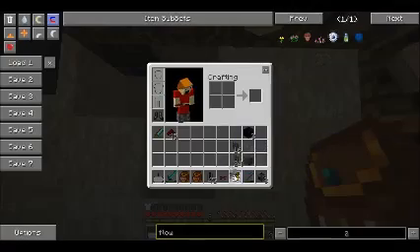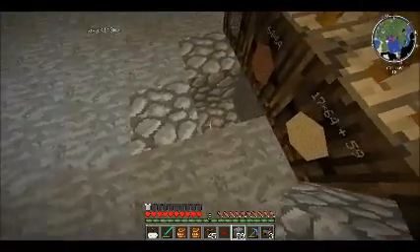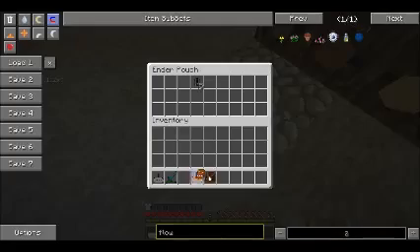So it does work. Now I can put all the stuff that I don't need, and that's in my inventory, into this one. So put all that stuff away. Even the cobblestone, even that. The rest I'll keep on me. There we go.